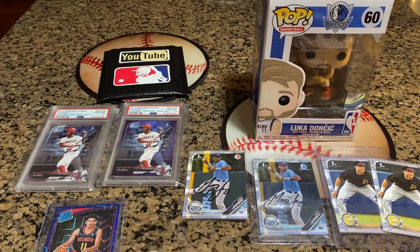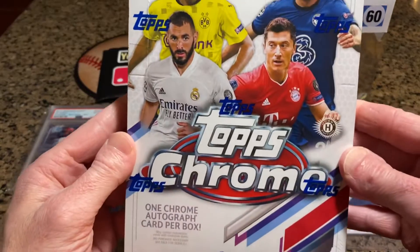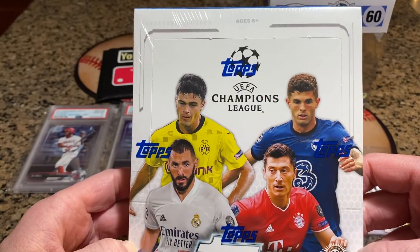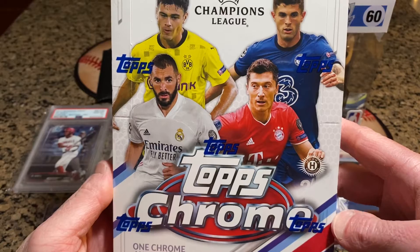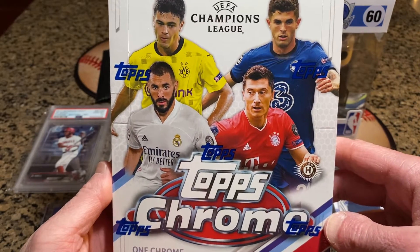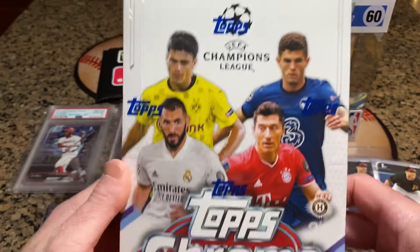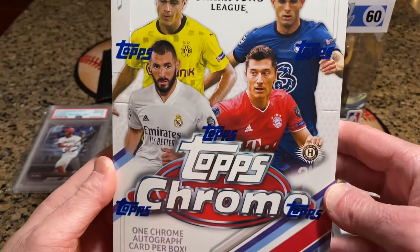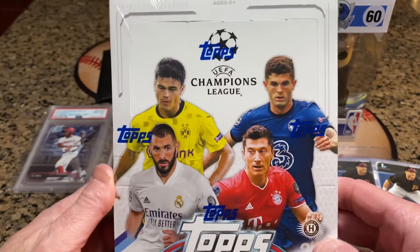My last LCS pickup is something you guys should consider — I think it's going to be a major increase in value if you hold on to it and keep it sealed. It is a 2021 box of soccer, a UEFA Champions League set. It's got a lot of the big hitting teams, some good autographs, really young guys from Barcelona and Borussia. There's real talent in this set. They're not cheap, but I think they're going to skyrocket in value — at least double, maybe even triple in profit.